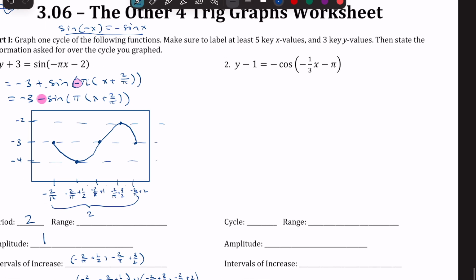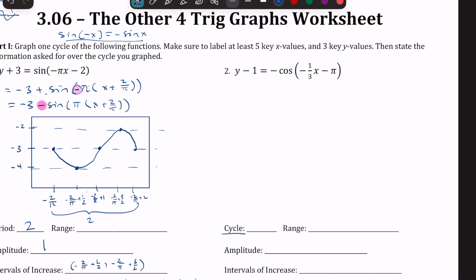All right. For the cosine graph, if I see the word cycle, that's the same thing as the period. Okay, so if I do my little thing, I'm not a big fan of Mappy, but I know some of y'all are. Y is equal to 1 minus the cosine of negative 1/3 x, but I'm factoring out that 1/3, so that would be plus 3 pi, like that.